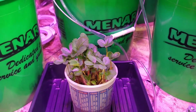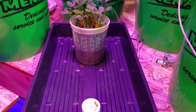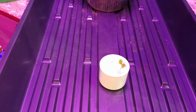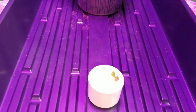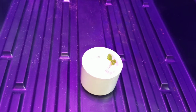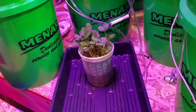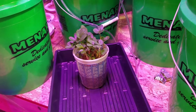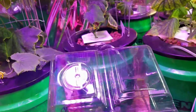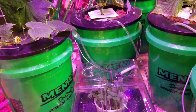I've changed the water out twice, and I actually dribbled in a few mild nutrients that I had already mixed up for the cucumbers. I just put a little bit into it. And in my bucket that I was throwing my debris into, I found this little guy in the water starting to grow. So I took him out, put a little water at the bottom here, and he's in there growing too. So if I get time tomorrow, I'm gonna try and start separating those plants so that they don't start intertwining the roots. I don't need to just destroy them trying to get them apart when I go to actually plant them in net pots.